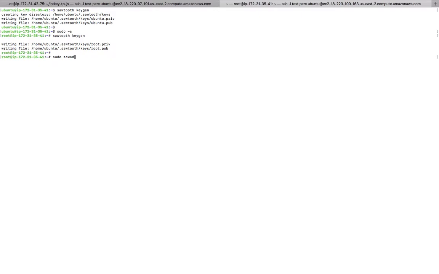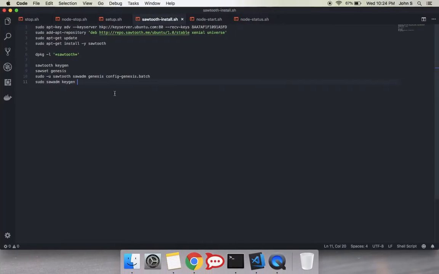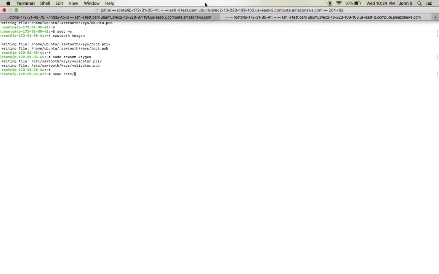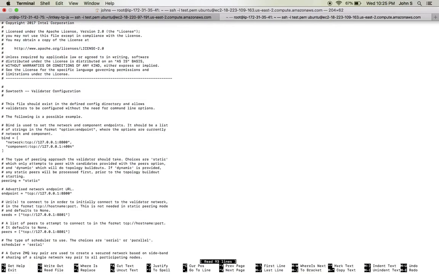Next step, validator private key. So our environment is set. The same steps which we did in the previous node. Now I'm going to modify it a little bit to connect with the previous node. So the steps are editing the template file.